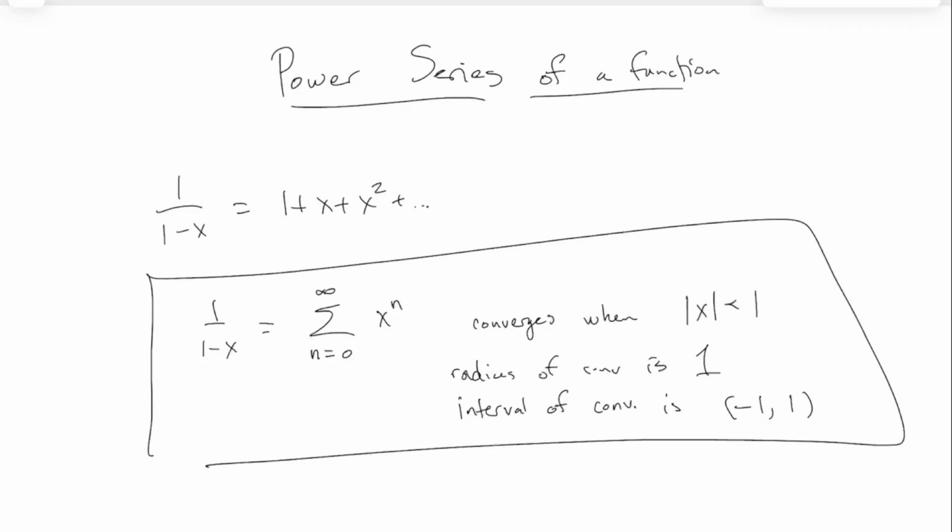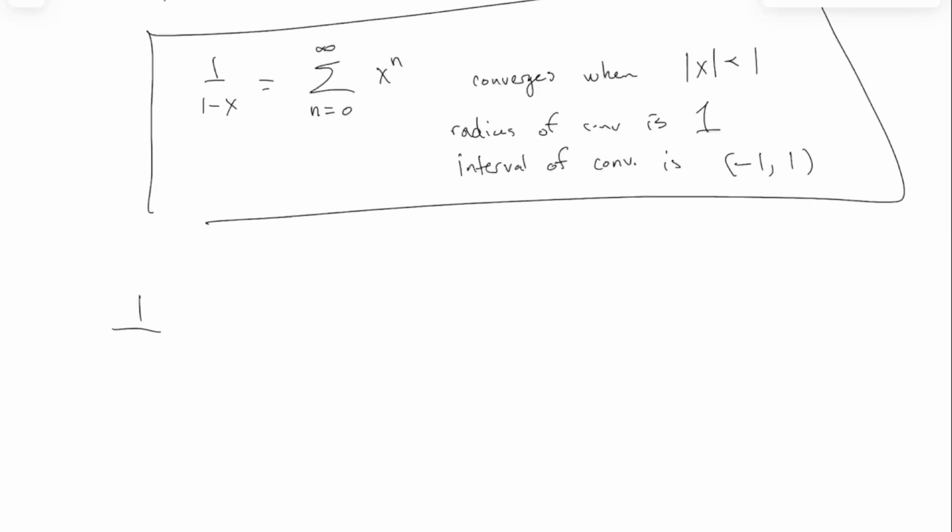Now, how do we get power series of different functions? We started at the very end last time talking about this. You can do simple tricks to get variations on this basic function here. For example, you can do 1 over 1 minus 3x. And the simple trick is just, well, this is what you get when you put 3x instead of x up here. So this is the sum, n equals 0 to infinity. Instead of x, I'm putting 3x, right? And then that can simplify as a series to 3 to the n, x to the n. Because when you write a power series, you want to see x to the n with certain coefficients. So this is kind of a preferable format for writing that.